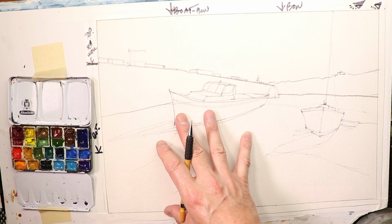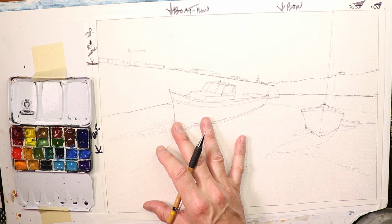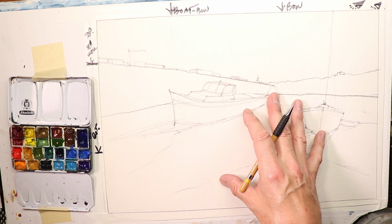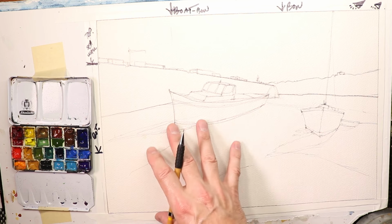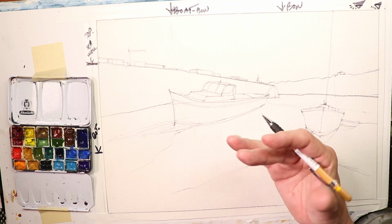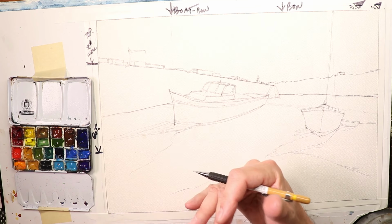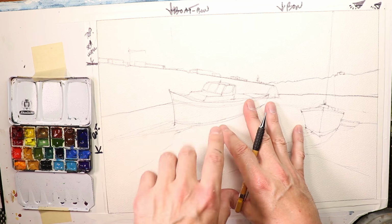Does that make sense? You're the artist. You have to decide what you are going to add in there to make it more exciting if there's maybe less details. Or if you're painting a painting and you have a lot of details in your scene, let's say you're looking at a photograph or you're actually on site doing a plein air painting, you might want to leave out details. You don't want to paint everything you see. You want to draw and paint maybe minimal. Scale it back. You don't want to start adding a zillion details. You can always add details later. Leave your painting less details in the beginning. Finish it, and then you bring it to the studio. And then if you think you want to add some more details, you can do that.